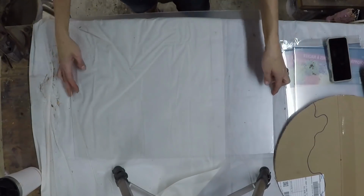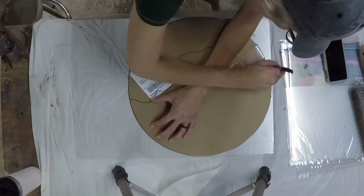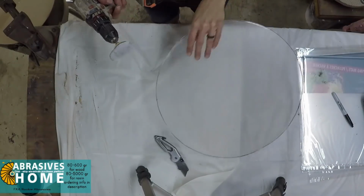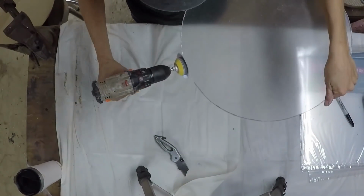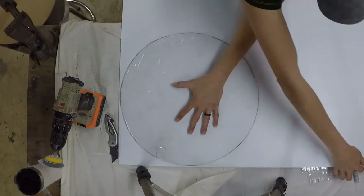For the top side of the mold, I bought this acrylic plexiglass from Lowe's. It was like $20 or something. It's not cheap. I just cut it out on my bandsaw. It cut just fine on the bandsaw. You have to be careful because it will crack if you put too much pressure on it. I sanded around the edges just to take off that plastic roughness.